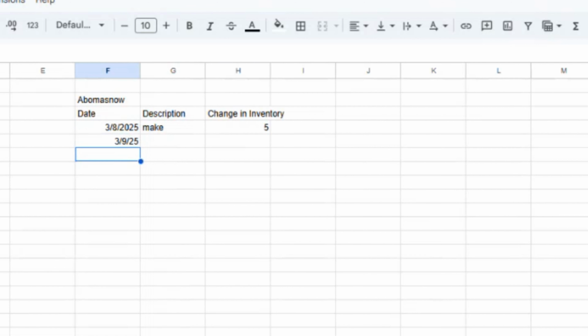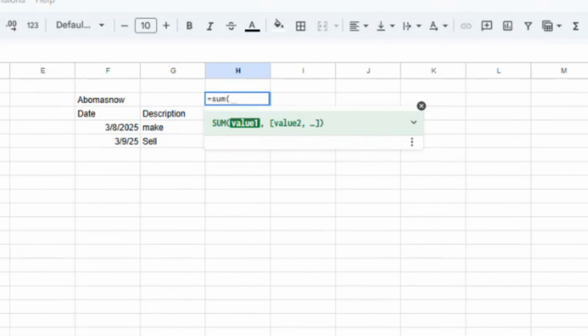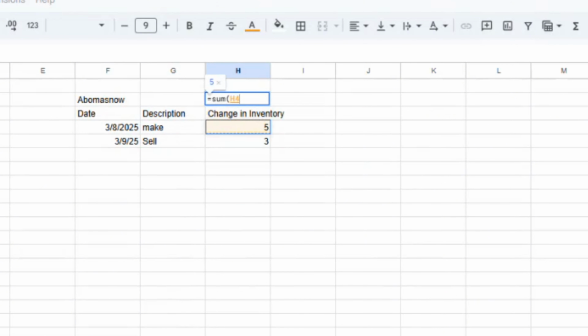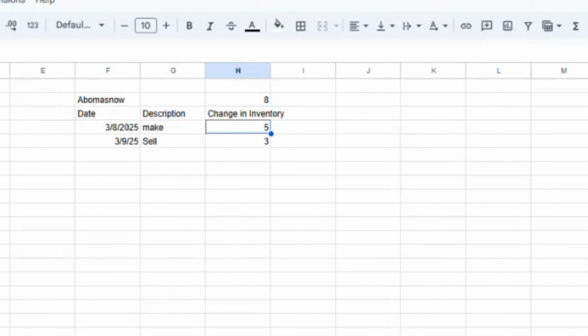Now let's add another transaction to sell 3 parts on March 9, 2025. But now we have to manually add in our head what was bought and sold. So let's add a sum at the top to maintain an inventory balance. In cell H2, fill in equals SUM, open parentheses, H4 colon H160, close parentheses, just to have enough rows for your transactions. But now we know the total of 8 is incorrect. We need to make the sales a negative number. Now the inventory is corrected too.